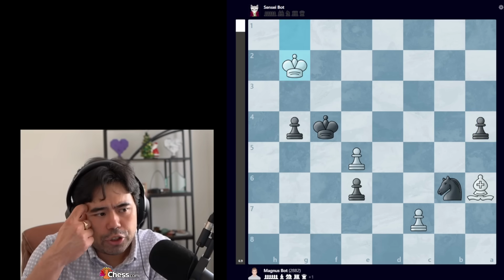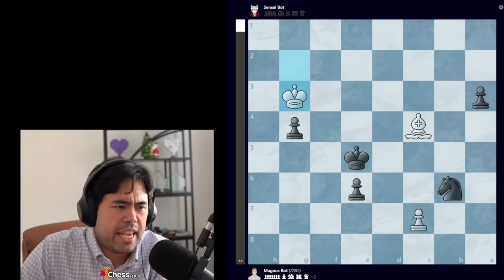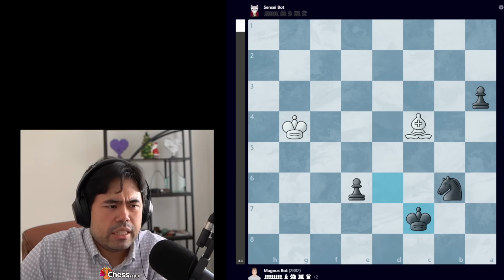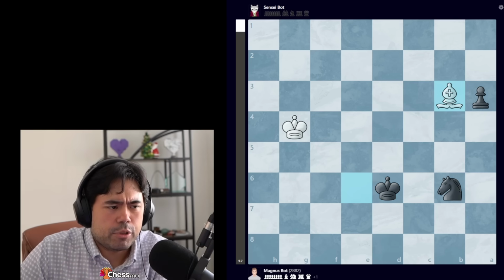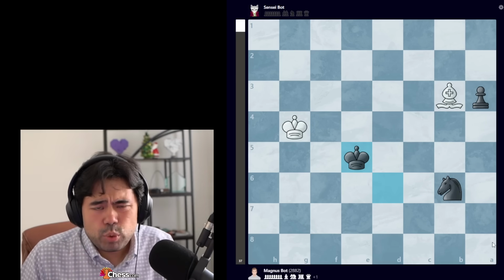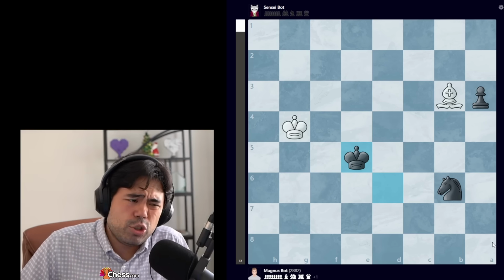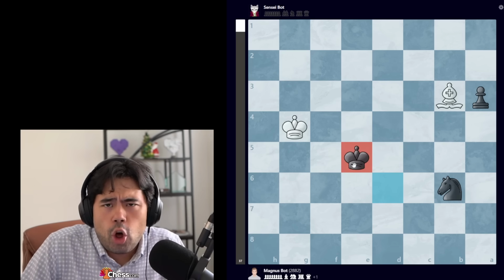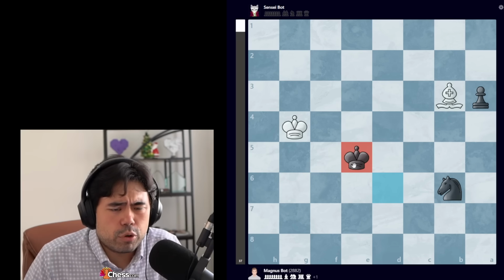We get to move king g2, a3, bishop c4, takes, king g3, Magnus Bot plays king d6, we get king g4, takes, king d6, bishop b3, and now we get to move king e5. Now this, of course, is winning. I would honestly say there are many easier ways to win this from the black side than what the Magnus Bot has done, but at this point, it's all very formulaic, and it's a straightforward path to victory.